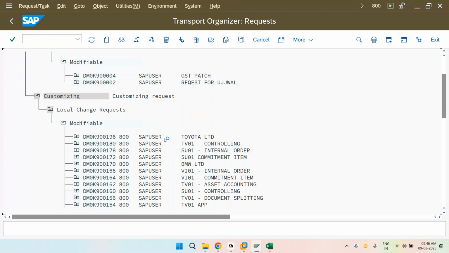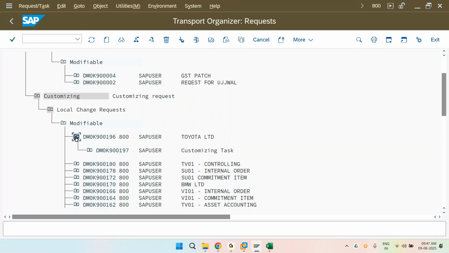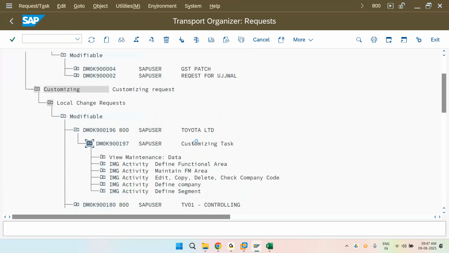Observe. What's the folder? Toyota Limited. Click on the plus symbol. As a consultant, we are customizing the task. What are the things we configure? Observe. Maintain FM area, functional area, edit, copy, delete, define company, define segment. Sir, I want to see my company functional areas.